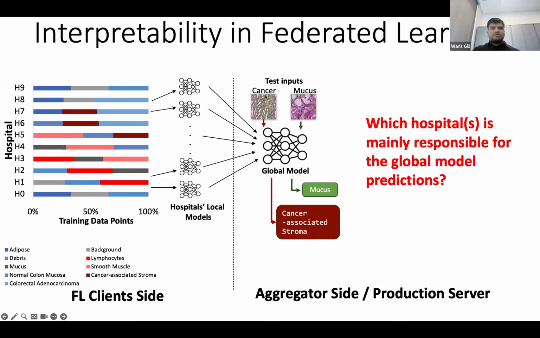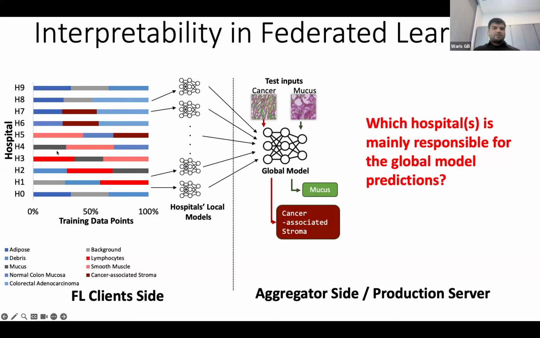For instance, we have a cancer input and a mucus input, and the global model correctly classifies these inputs at testing time. So we want to see which hospital is responsible for this particular prediction.